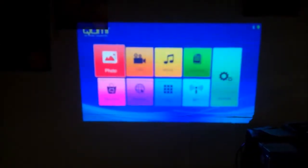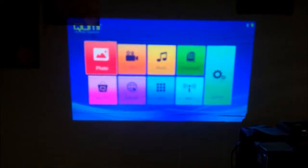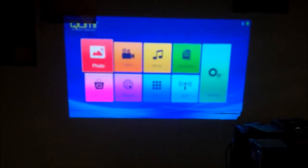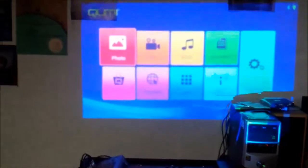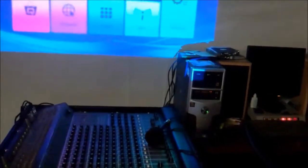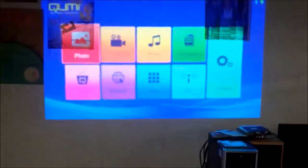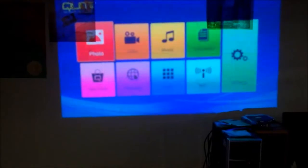Well, for as tiny as it is, it sure is bright and out of focus. But I'm broadcasting pretty close to the wall. It looks more focused on the camera than it does on the wall. I'm sure there's some kind of focus lever adjustment or something. And it doesn't weigh anything — I guess I can just pick it up and back up. There we go, that looks a little better. Photo, video, music, document, app store, download, apps, Wi-Fi, and settings. I guess it's got a lot of features. Sorry, I keep pointing down at my mixer — remember that thing? We fixed that a while back. That's the PV mixer; I use it, it's hooked to the computer. Anyway, it works. Problem solved. Have a great day.